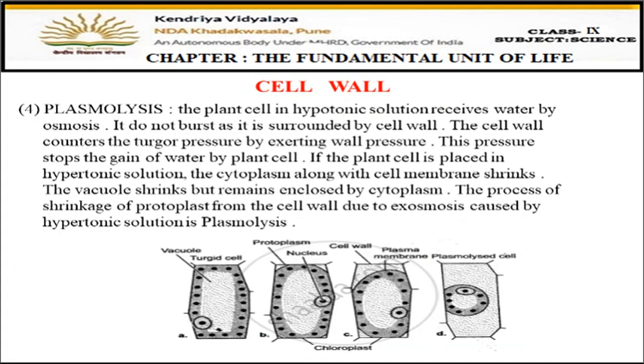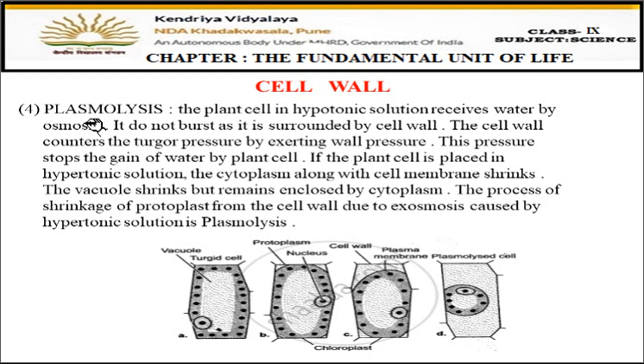Then let us move on to the next concept regarding the cell wall, that is plasmolysis. Lysis means breaking. Now what is breaking here? Plasma means whatever fluid is present inside, that is protoplasm, which I have just discussed. Nucleus plus cytoplasm is called protoplasm. So plasmolysis is the breaking or shrinking of the protoplasm.